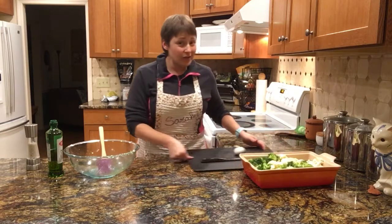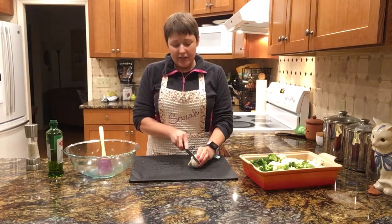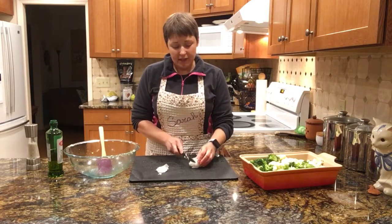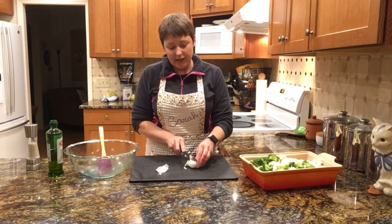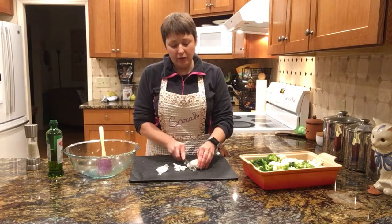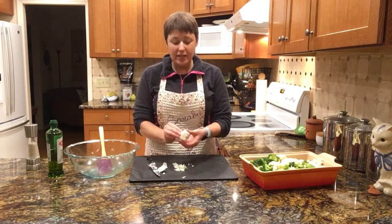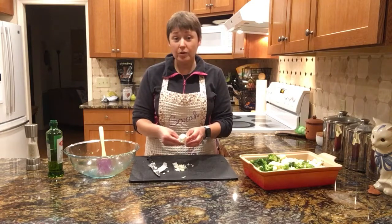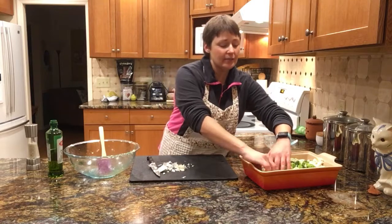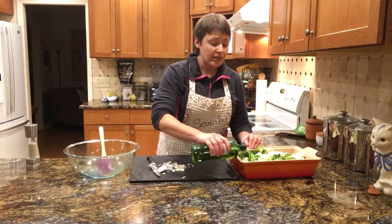One other really cool thing you can do is roast garlic while you're at it. Just cut off the top so that you expose the garlic cloves themselves, and just a little bit off the sides all around. Then take this, pour a little bit of olive oil on top, and put it in the pan with the vegetables at the same time. Your first night you can spread it over bread, or the second night you can put it in some olive oil once it's nice and smooth and creamy, and flavor the olive oil before you toss it with the pasta.